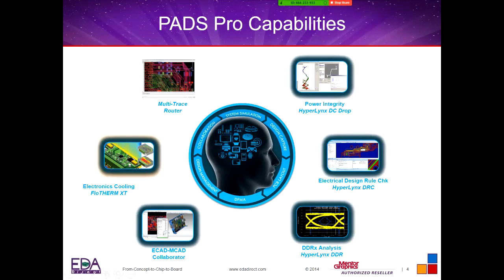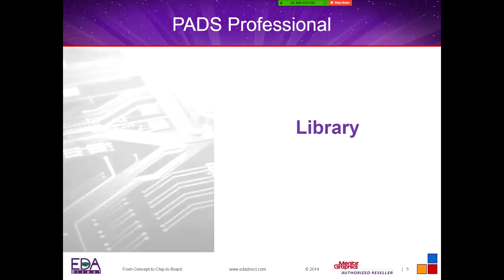And then you've got DC drop. So DC drop is going to allow you to be able to look at your voltage planes, all your power planes, for example, make sure that you have enough metal so that you've got enough current running through the whole plane. So this will help you to find out where you might have some hotspot problems with your power planes. Okay. So one of the first things we need to talk about is libraries.